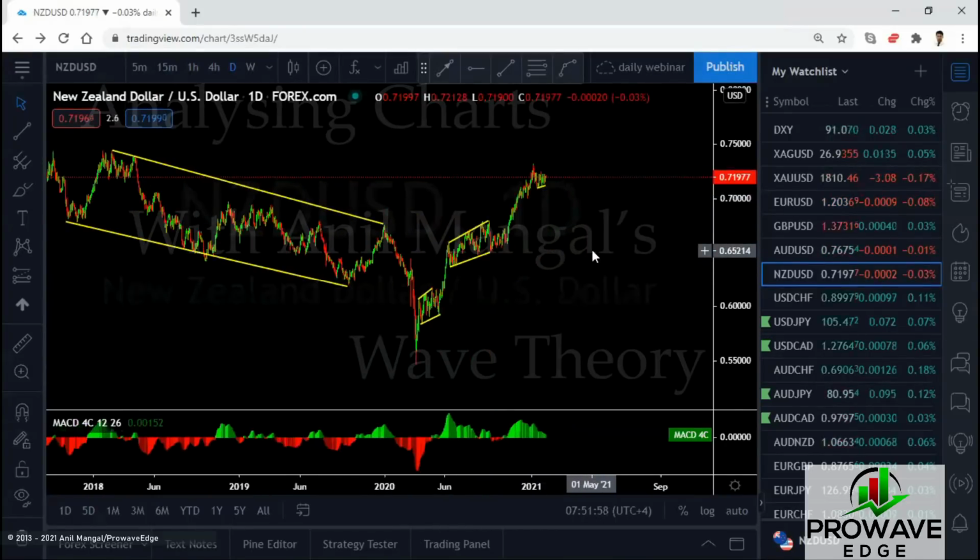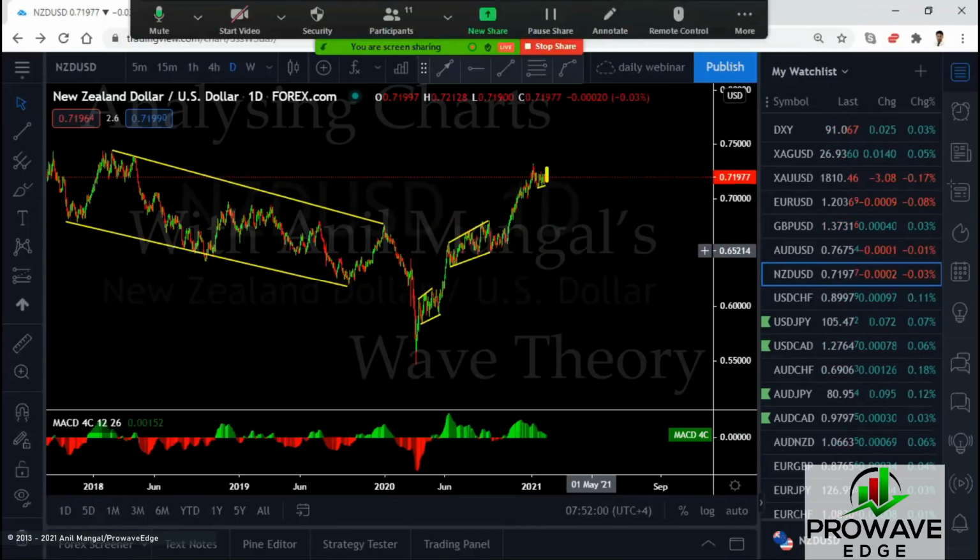Right? Both are possible at the moment. If it goes up from here now, all we're going to end up with is another running flat here, right? And then a continuation. See that? But if it comes down, if this starts to fall, then there's a question of whether we are even going to retest the low, or if it is just going to be a bigger correction and then go.